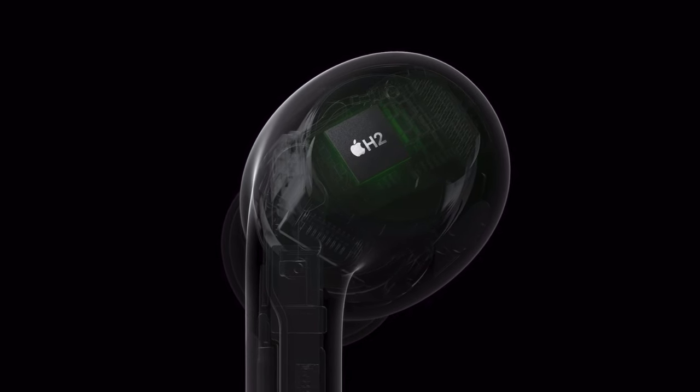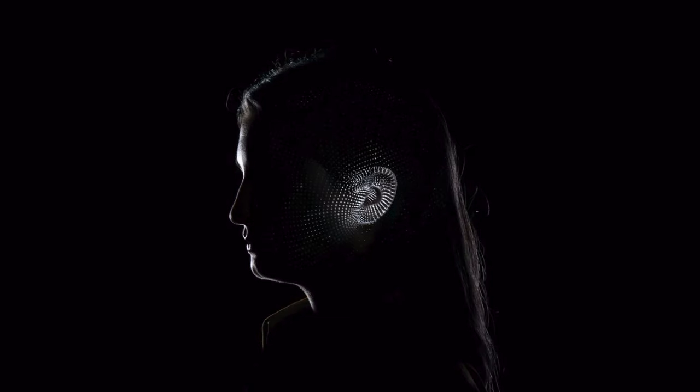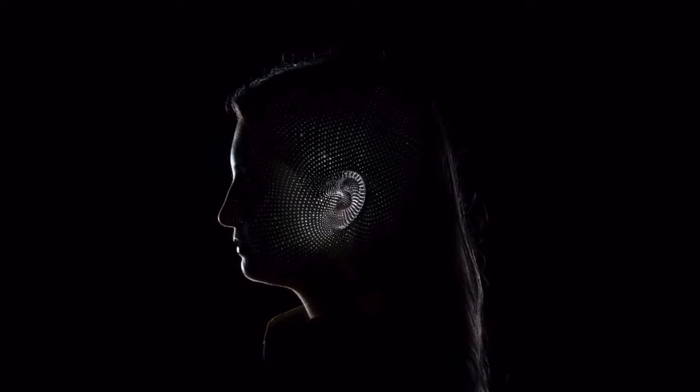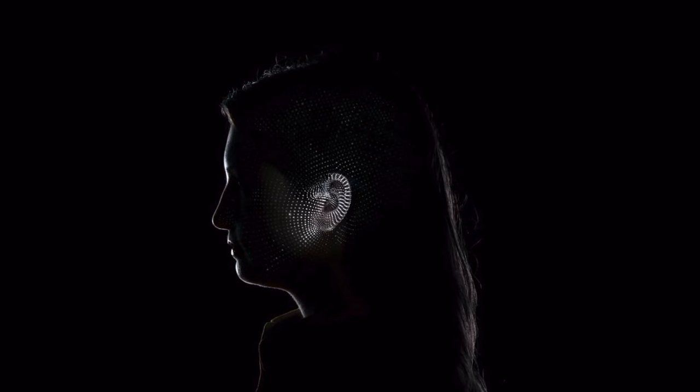Now, the next update involved the new AirPods Pro. They now have this H2 chip, which is supposed to basically give you an improved audio experience. And this even includes a personalized spatial audio where you can use the TrueDepth camera on your iPhone to analyze your ear, where they give you a personalized spatial audio experience, which is supposed to make it just a little bit more immersive. But the two things that I'm really looking forward to is the active noise cancellation.